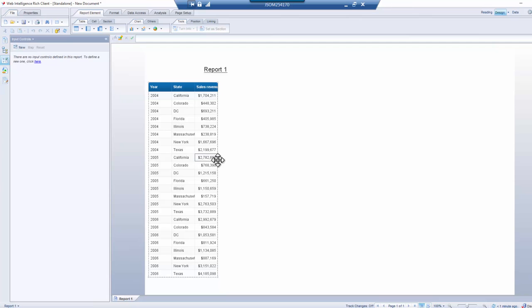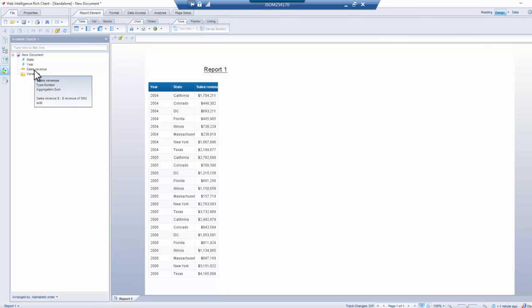So now we are still in Webi, but you notice that the look and feel has changed, right? The look and feel is not the same. I don't see a list of all the objects; I only see these 3 objects on the side. I see something called Report 1, and I see the results. And there are a lot of options up here: options to insert tables, insert charts, do data analysis, do formatting, and all of that, right?